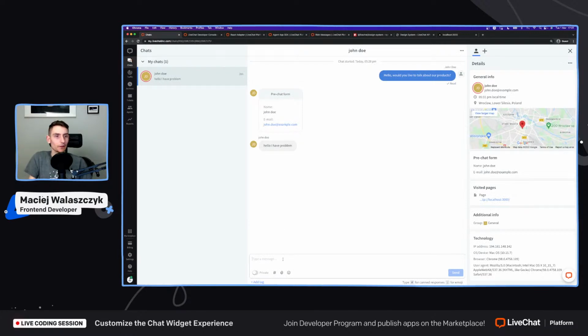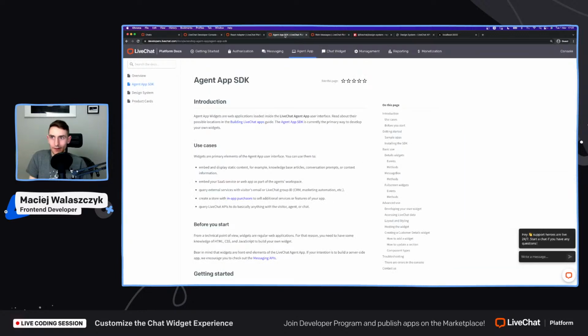If we want to allow the support agent to send such an interactive element that will trigger this modal, we need to first provide a way for the agent to actually send this element. And one of the possibilities to do so is to use our agent app SDKs. You can read, of course, about it in our documentation.